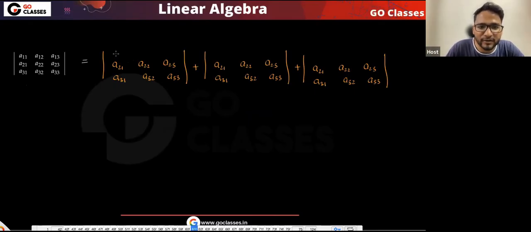So here maybe you can say this is 0. Arnav is saying IT sector effect. This is 0. This is A12. This is A13. And definitely I can have A11 here. And then maybe I can have 0 here, A13 here, and 0 here, and A12 I have. Okay, let me take 0 only. I mean, at one of the places, I just want one thing. Okay, 0. Maybe let me take this also 0.